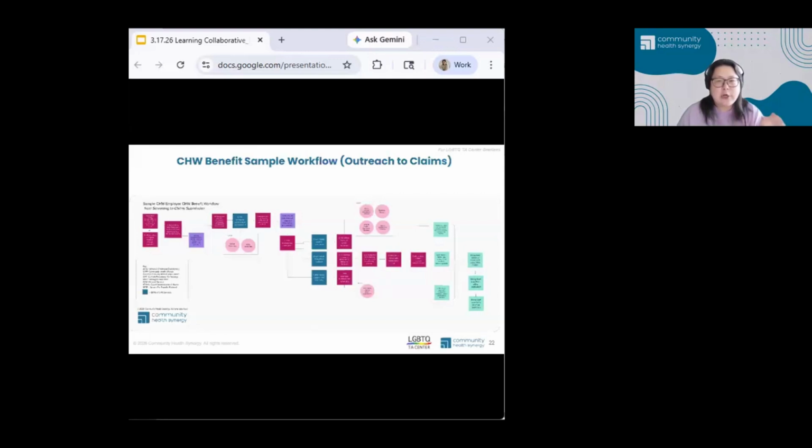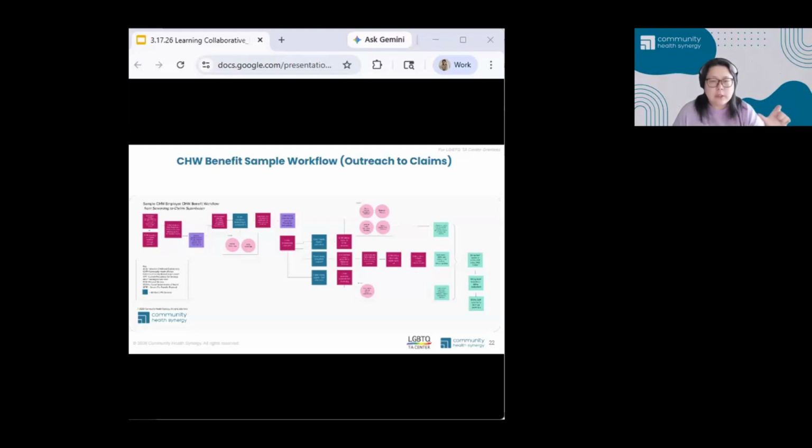And then here is just, again, a workflow in terms of how this all fits together. So you may need to zoom in on this a little bit later, but I can just walk you through a little bit. So our focus today is really more on the front end. So the outreach and referral, and then, again, the service delivery and care plan development are things that we've discussed today. So at the top, you'll see how members enter CHW services.